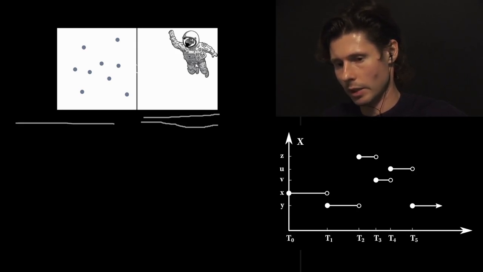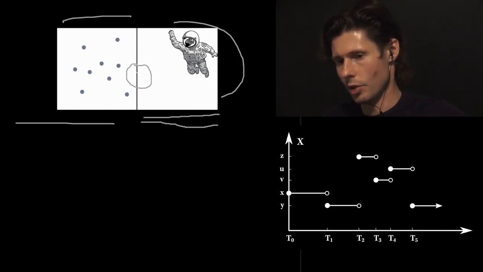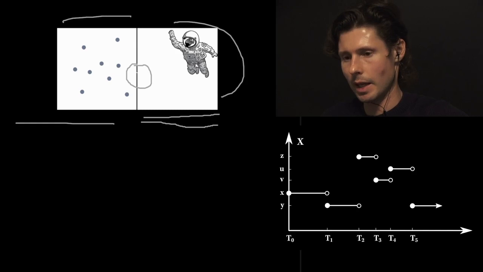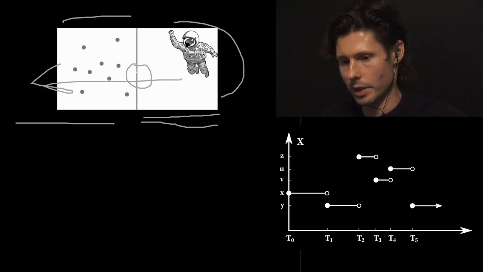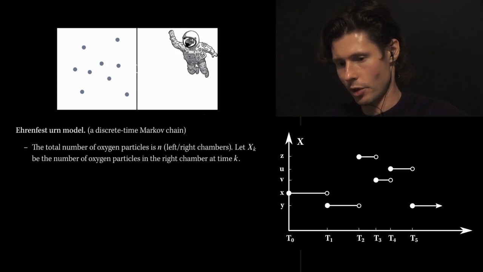This chamber is connected to another where there is oxygen, and it's sealed through a door. Once the astronaut fully enters the chamber, the door here would open, and then oxygen would begin streaming in until we reach some sort of equilibrium. Once that equilibrium is attained, the astronaut can proceed directly to the main part of the space station. We're going to use the Ehrenfest model for the dynamics of these oxygen particles.